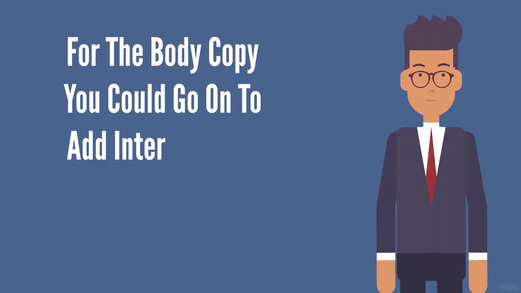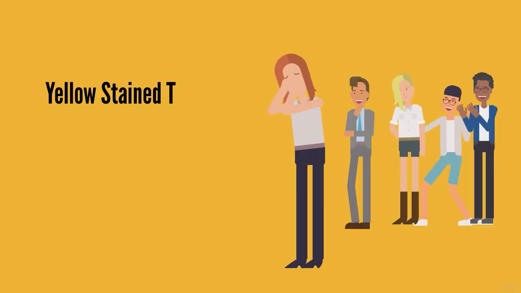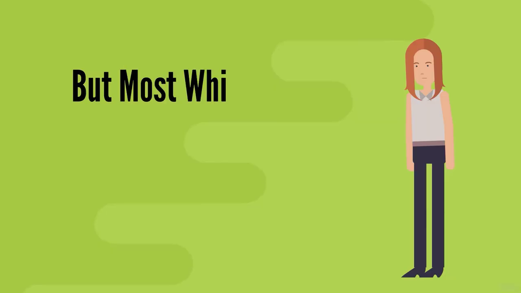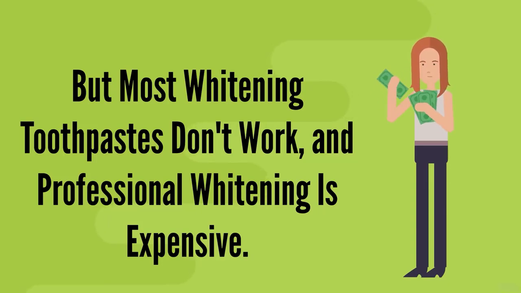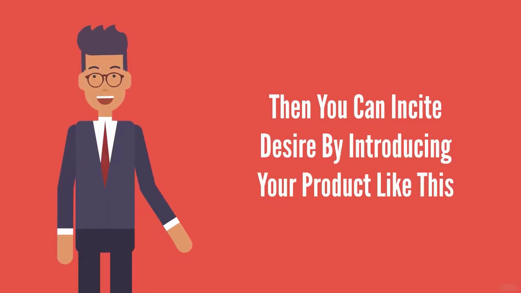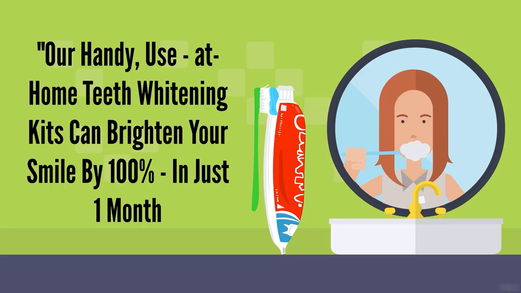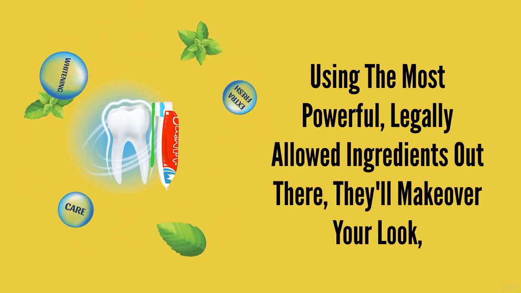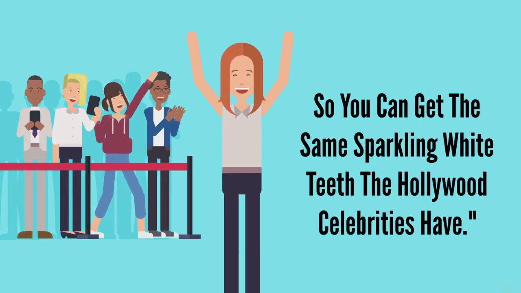For the body copy, you could go on to add interest and hit customers' pain points by saying, "Yellow stained teeth or dingy looking mouth can severely impact people's perceptions of you, but most whitening toothpastes don't work, and professional whitening is expensive." Then you can incite desire by introducing your product like this. "Our handy use-at-home teeth whitening kits can brighten your smile by 100% in just 1 month. Using the most powerful legally allowed ingredients out there, they'll make over your look so you can get the same sparkling white teeth the Hollywood celebrities have."